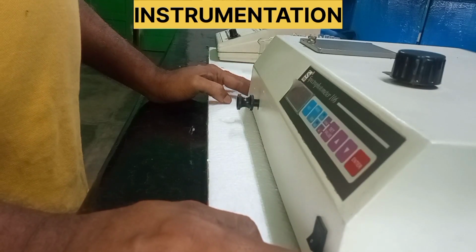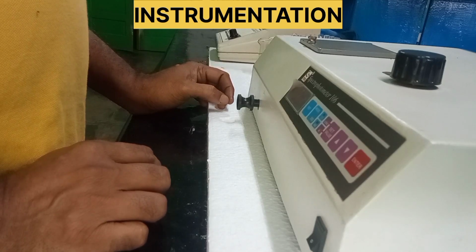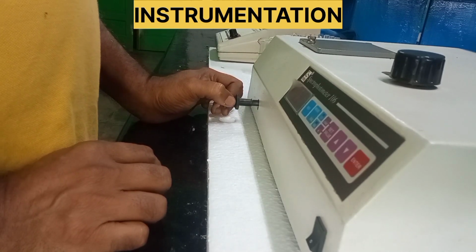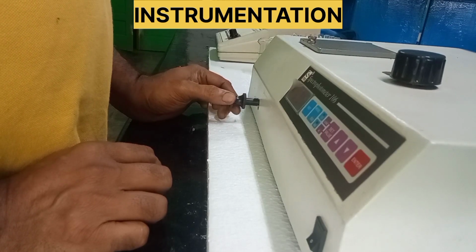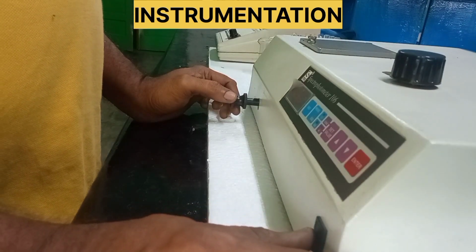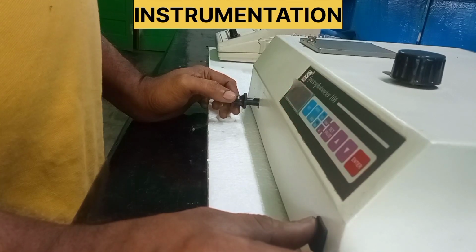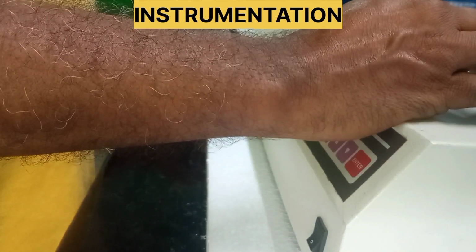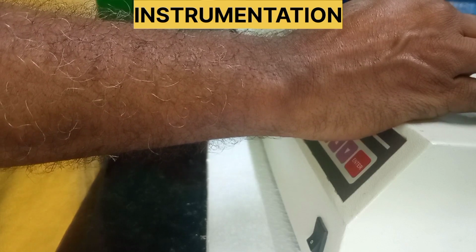At the bottom of the instrument, on the left side, there is a knob used to adjust the sample port and reference port. Here, on the right side, there is an on/off key. At the top of the instrument, there is a knob which is useful to adjust the wavelength of the instrument.